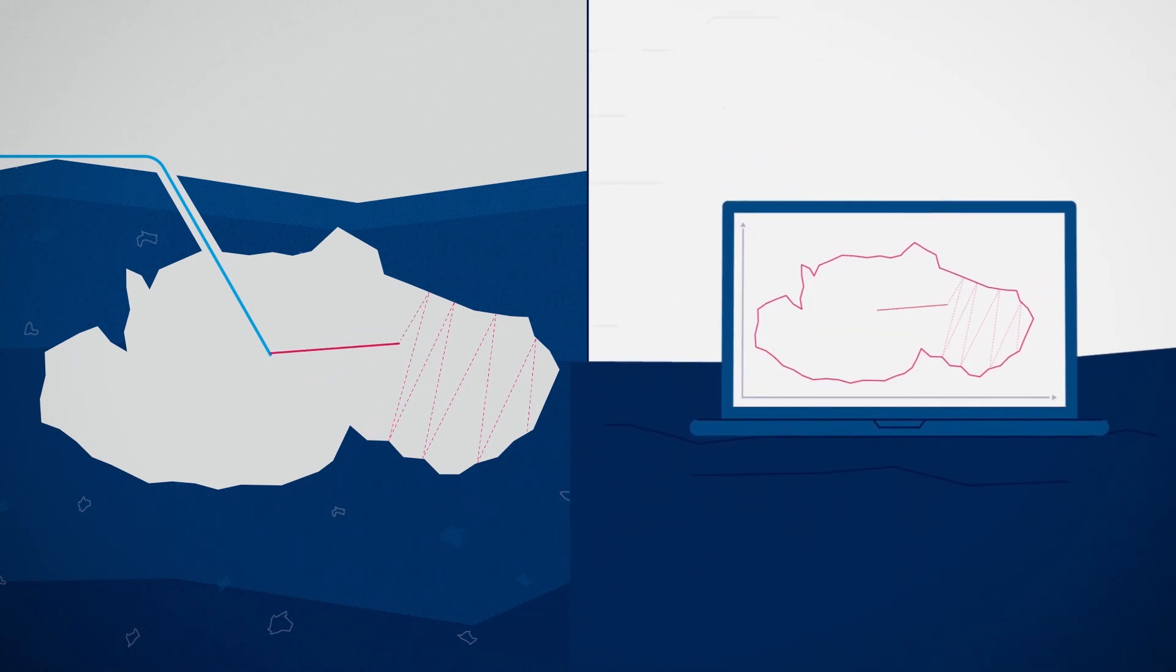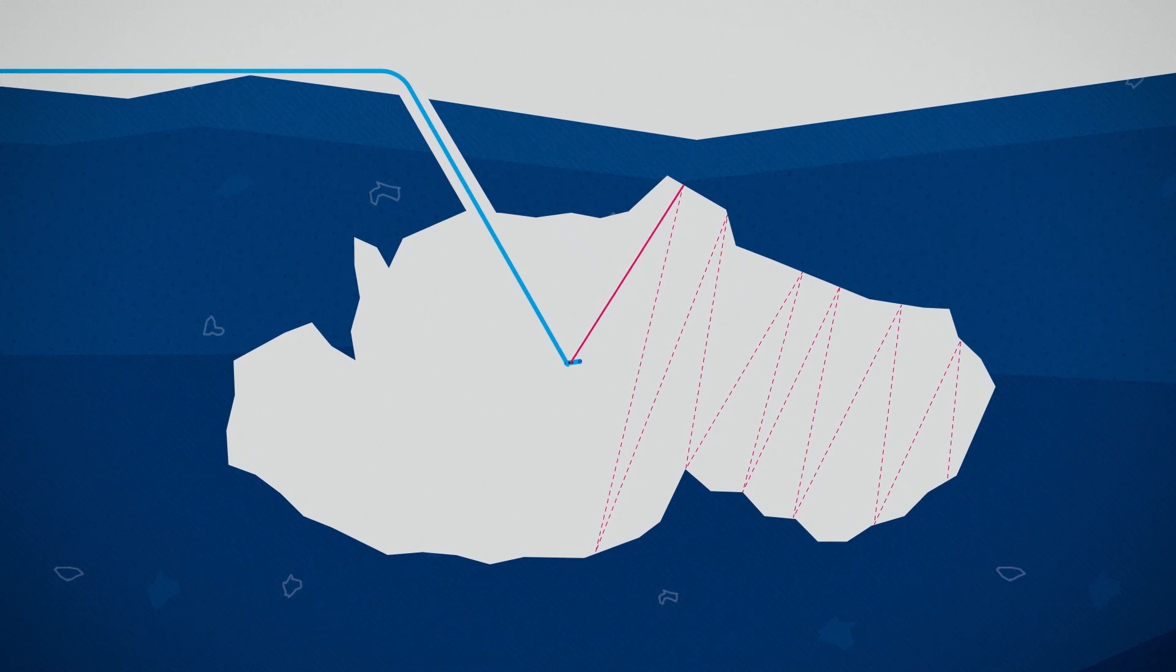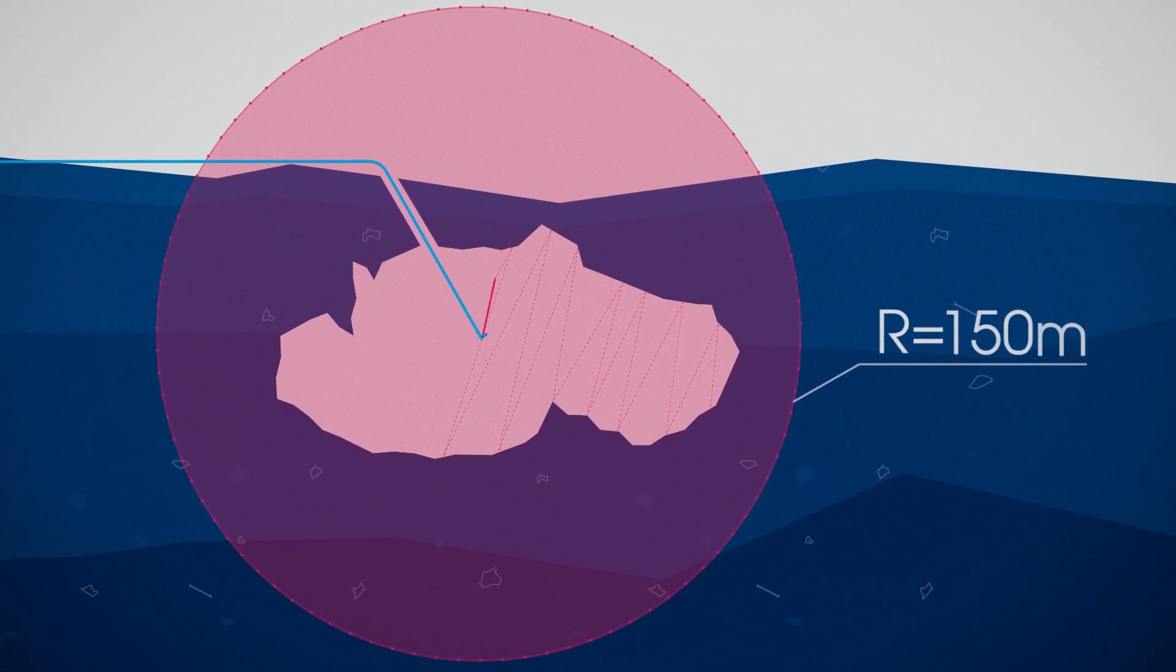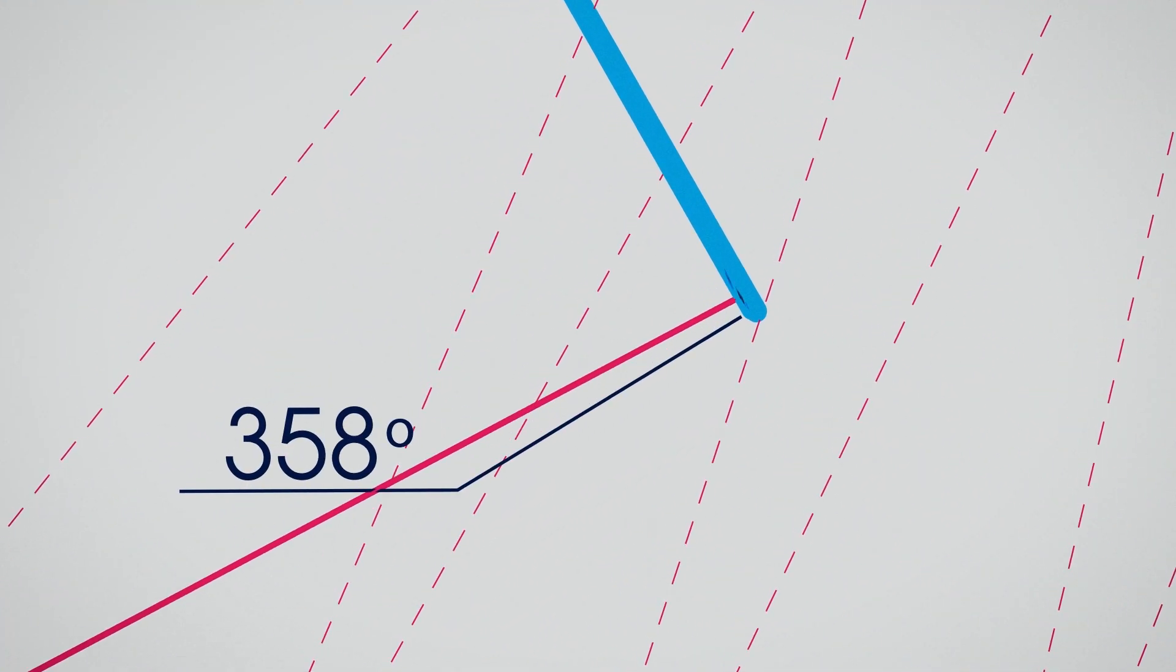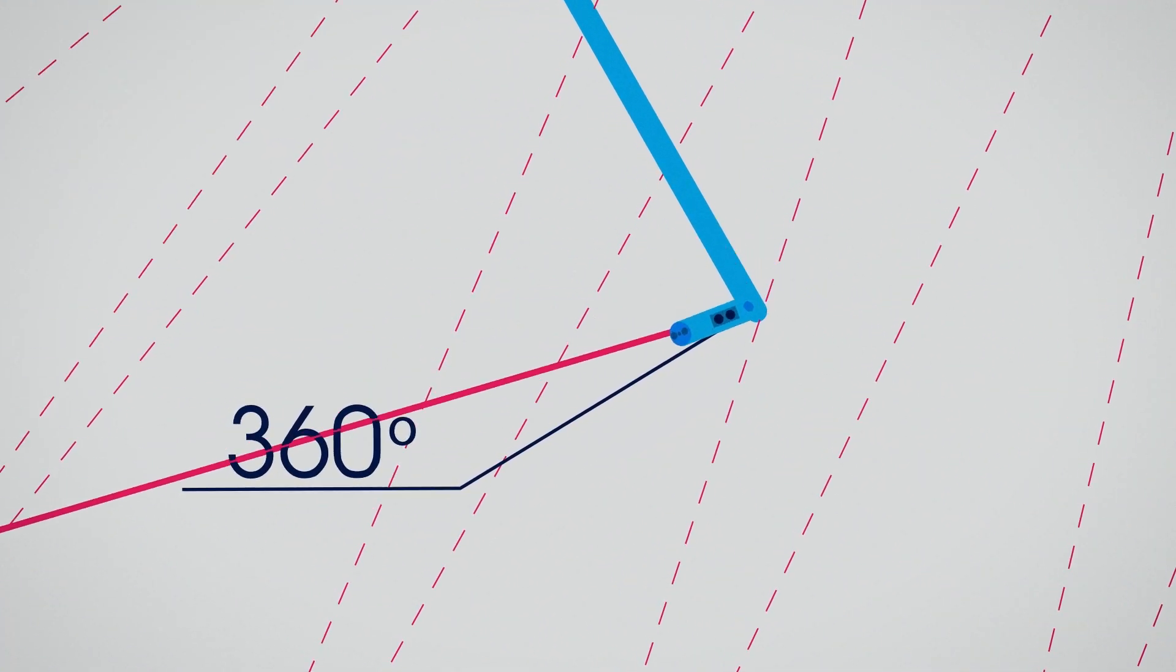This simplifies the required field equipment and operations for both geo-referencing and navigation. The head rotates on three axes, measuring the shape of the void up to a range of 150 meters, with 360-degree spherical coverage and no blind spots.